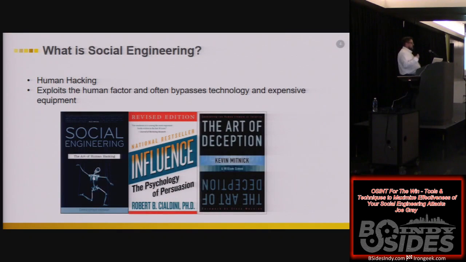So, to talk about social engineering, what is it? In essence, it's human hacking. It is trying to get the target to either give you information or perform an action they wouldn't do otherwise. That typically bypasses your normal security controls because in reality you can spend $500,000, $5 million, $5 billion on technology, but if you can get a user to click something and actually let that perform an action or change the firewall rule for you, you've negated it.